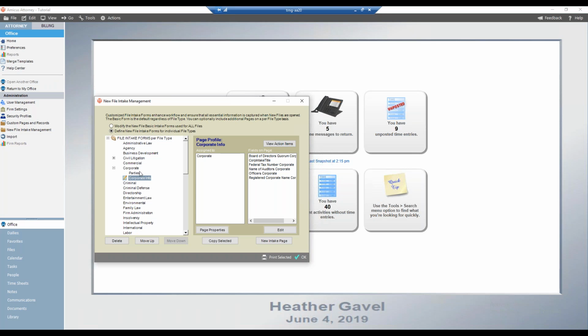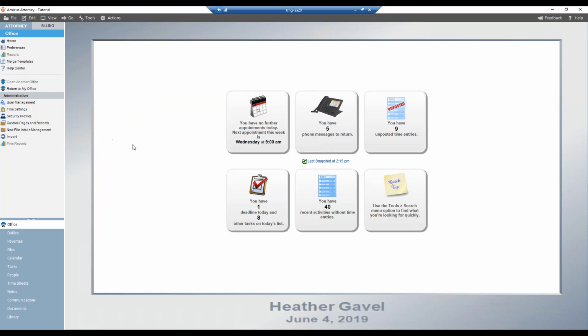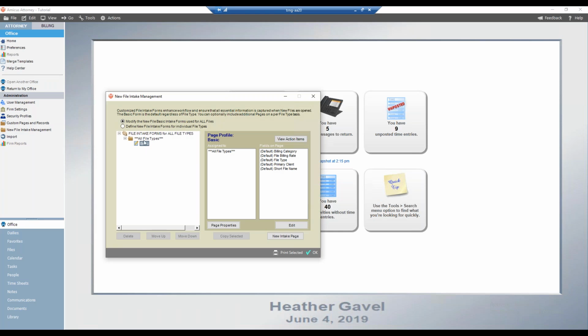So now, let's move along to designing a file intake page. When you create or edit a page, the File Intake Page Designer dialog appears, as we see in front of us here, opening to that first basic page, which includes those 5 default fields at the top. So let's do all this again. We would click on New File Intake Management, and of course there we are defaulting to that basic page, and there's the one it's referring to here.